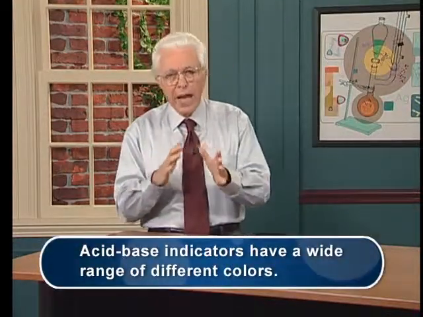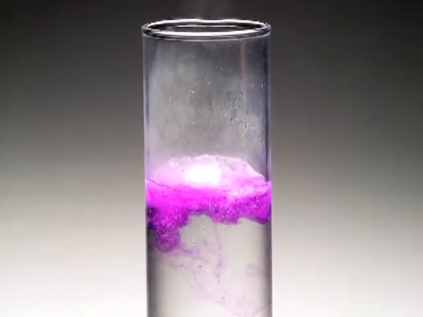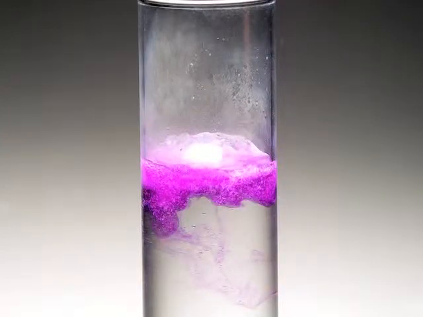Acetic acid would make a fine indicator, except for the fact that acetic acid molecules and acetate ions are both colorless, so there's nothing to see. And this leads us to a couple of additional things that are good to know about acid-base indicators. As was mentioned before, there are many different indicators. They differ from each other in two important ways. First, as you might expect, they have a wide range of colors. Phenolphthalein is probably a popular indicator for high school titration labs, simply because the change from colorless to pink is so easy to see. The second difference is a bit more subtle.